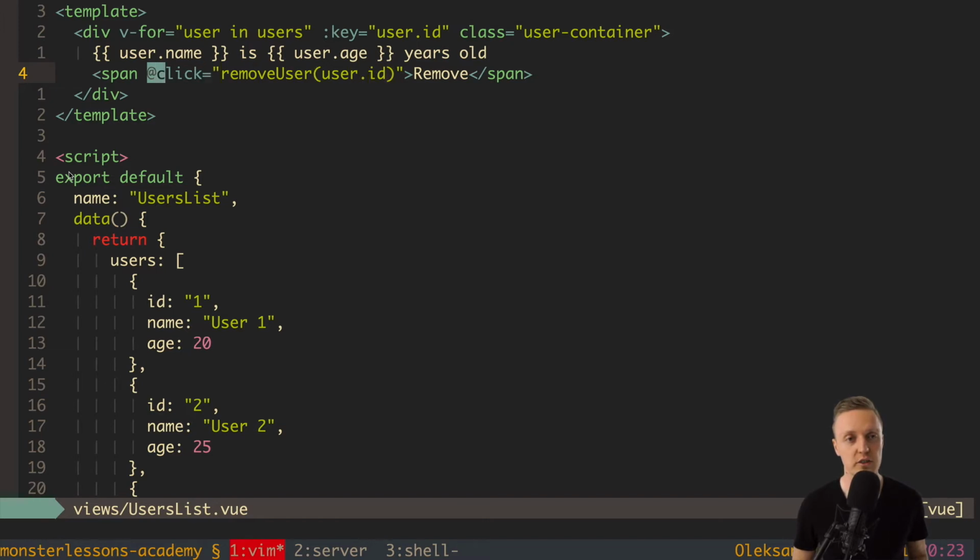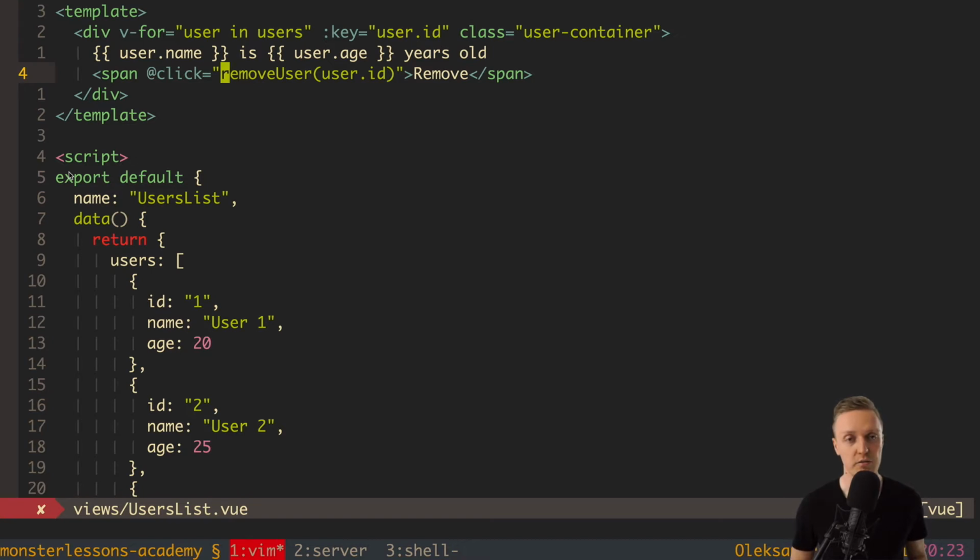First of all, the question is what is this @click? Actually, the correct way to write it is v-on, then colon and click. And this is the whole construction, how it is normally written in Vue. But nobody is writing like this because it is much easier to write just @click. So this means that if we want to bind some event to our DOM elements, we are writing @ and then the name of the event. And of course the most popular event for us is click.